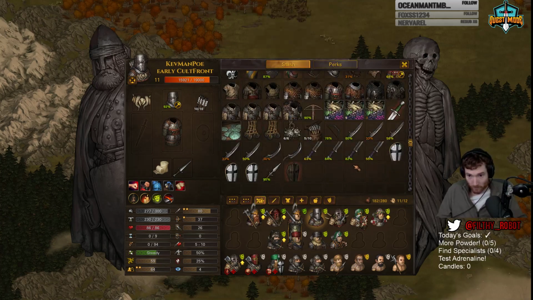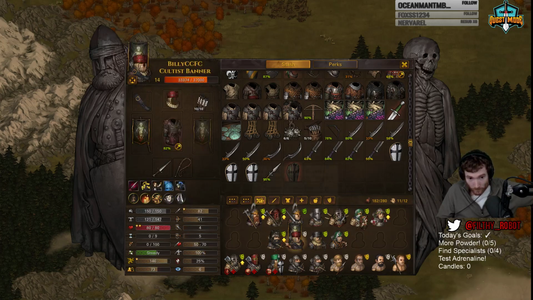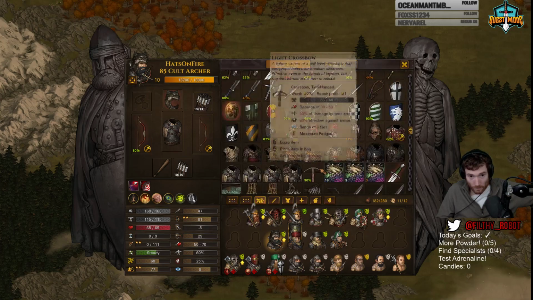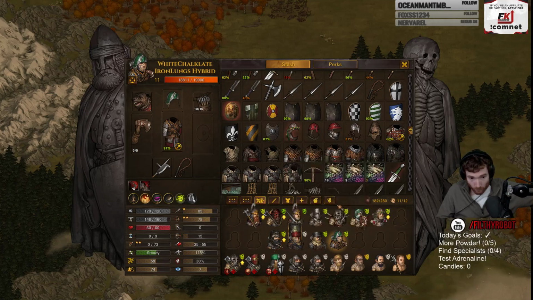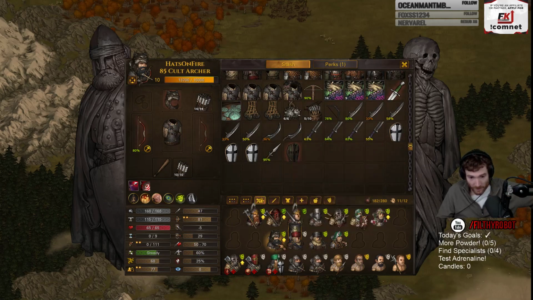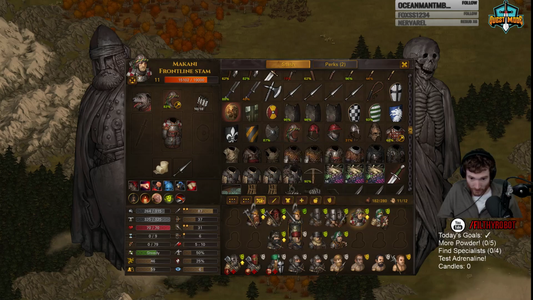$230 is a little bit low. Should go rummaging for armor. Maybe I should give the throwing axes to Hats on Fire here. Doesn't have throwing spec though, so he doesn't have the damage or the armor pen. Maybe not. Alright, where's Sully? 54. So it's these guys. We're a little light on armors for this.